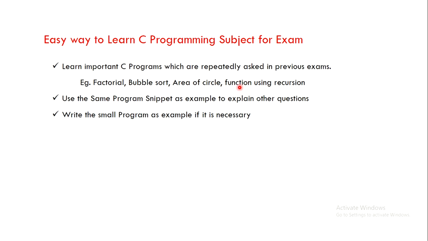You can take the same example of the factorial. You can find the factorial using recursion. The same program you can use to answer both of these questions. Use the same program snippet as an example to explain other questions. For example, if they ask you to explain the for loop, if else condition or do while loop, take an example out of this which you have learned and try to explain with the same example. So there is no need to write another new program example.